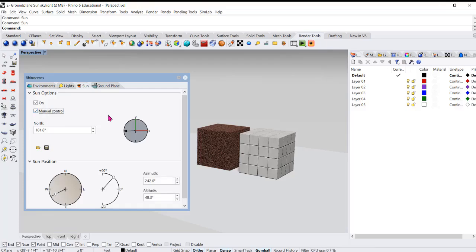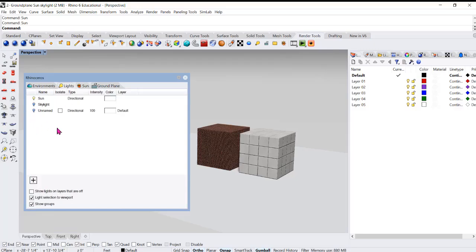So you have some pros and cons when it comes to using the actual sun system. If you want to be accurate based on the location, the time, and all that, then yes, use that. But if you want to have control over the location of the sun and get nice looking shadows in your views, then I guess placing a directional light will be better.